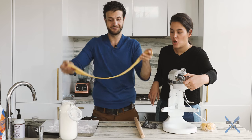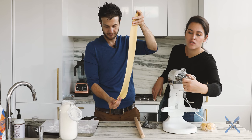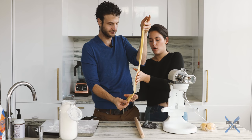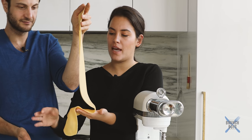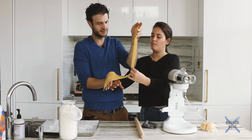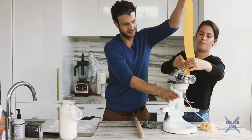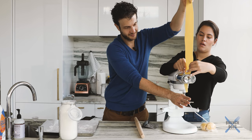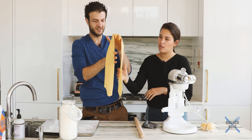One more? If you're getting nervous, something I like to do, to make sure I'm not getting my fingerprints in it too much, is I just flip my hand over like that, and the pasta sits on top of my hand when it comes out. Oh, I see. So feed it through. Right there? Exactly. Hell yeah. There we go. Look at this.